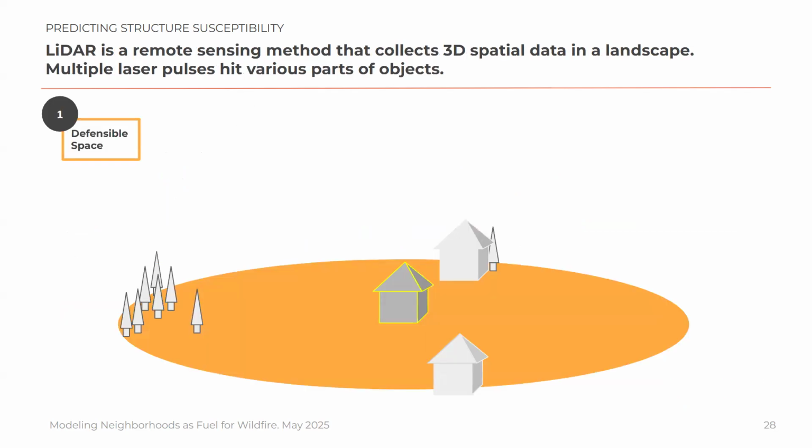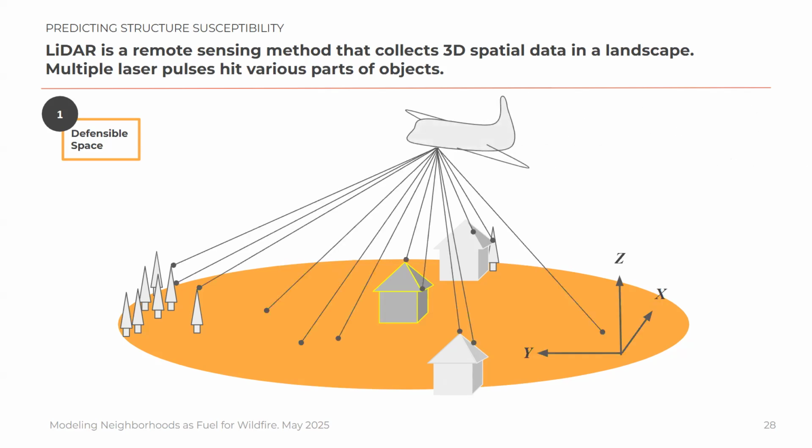So first is the defensible space. This was done using LiDAR. The LiDAR was obtained from the Colorado Hazard Mapping Portal. It is airborne laser scanning LiDAR. And the way that LiDAR works with airborne laser scanning is a plane flies over and it shoots a bunch of lasers down and it collects these points that have an X, Y, and Z value, and it produces what's called a point cloud, which is a three-dimensional model of points of the landscape and objects on it. So with that three-dimensional model, you can produce a two-dimensional raster, which is a grid that says what is the Z value, or you can derive other metrics from the point cloud into rasters, which I'll talk about.